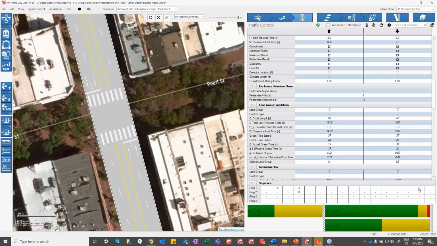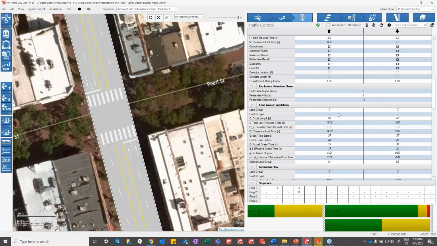And then also, this isn't part of the HCM methodology, but if you wanted to estimate the combination of an exclusive pedestrian phase with traditional pedestrian phases, you have to get a little creative, but not too creative.